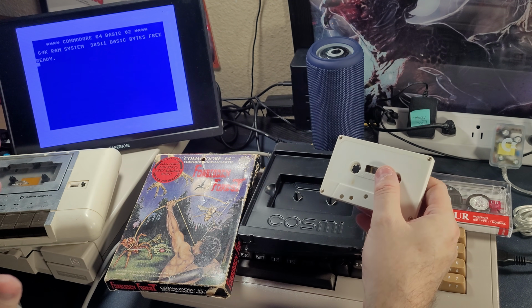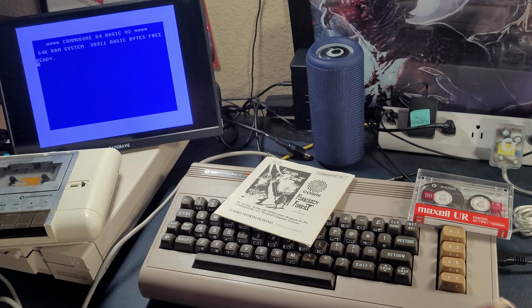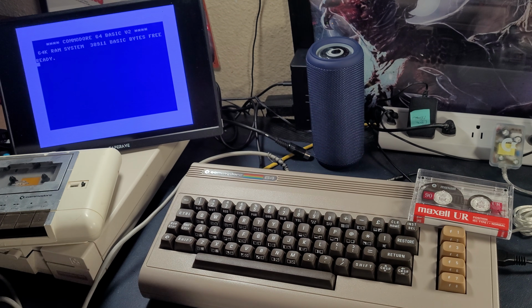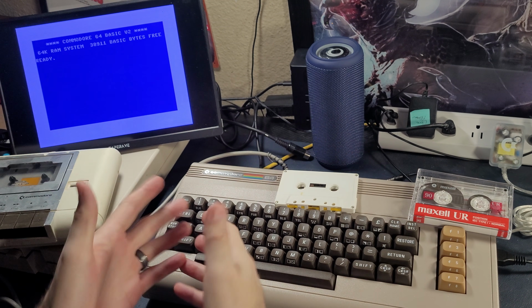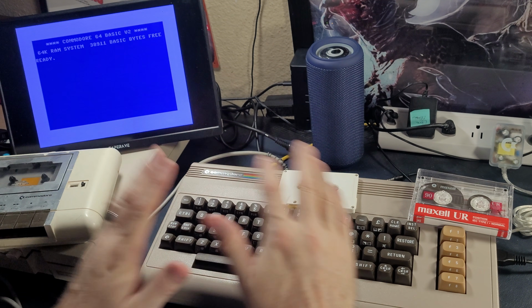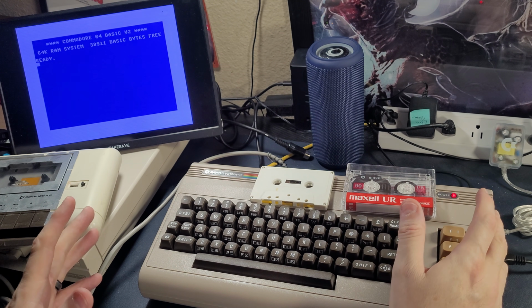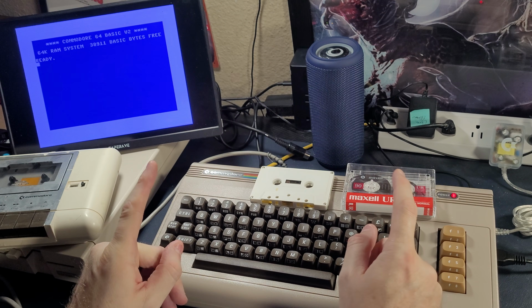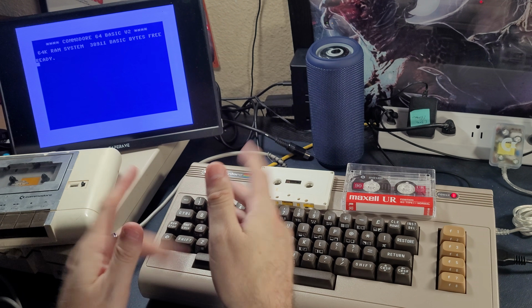We're going to do all sorts of fun stuff today. So let's get started. Now, tape is slow. Everything about tape is slow. Reading tapes, recording tapes, loading TAP files. We're going to be doing a lot of cutaways, simply because otherwise this would be like a 10-hour video. So the first thing I'm going to tell you right now, disable JiffyDOS, turn it off. Tape is not going to play nice without it.